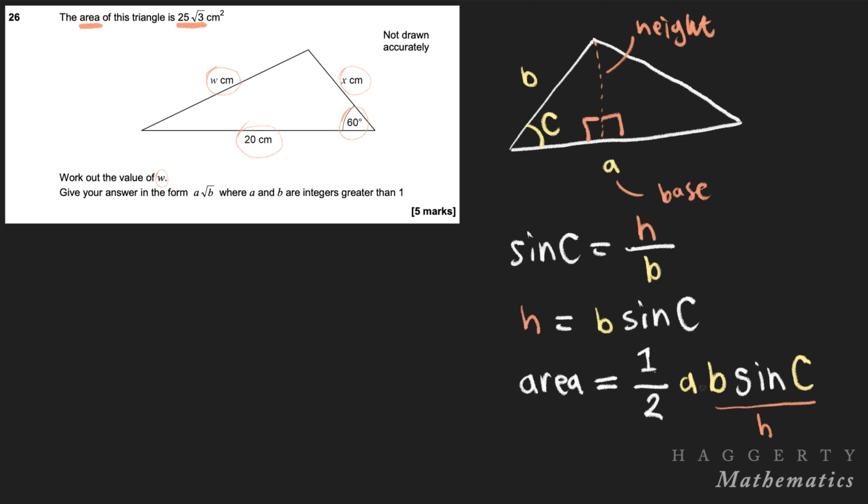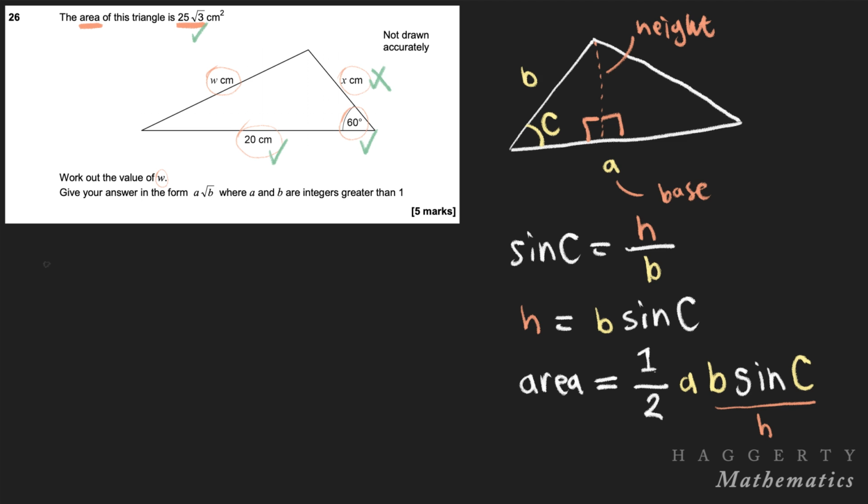So the most important takeaway here is it involves two lengths and the angle in between them. So that's essentially four variables, right? You have an area as a variable, you have one length as a variable, you have another length as a variable, and then you have the angle as a variable. And this is a relationship between those four variables. Now in this question, what do we have? We have the area, right? We have the 20, that's one side length. We have the x, which we don't quite know yet. And then we have the angle 60, which we do know, right? So we know three of the variables. We want to find the fourth variable, and we're going to use this equation here to do that.